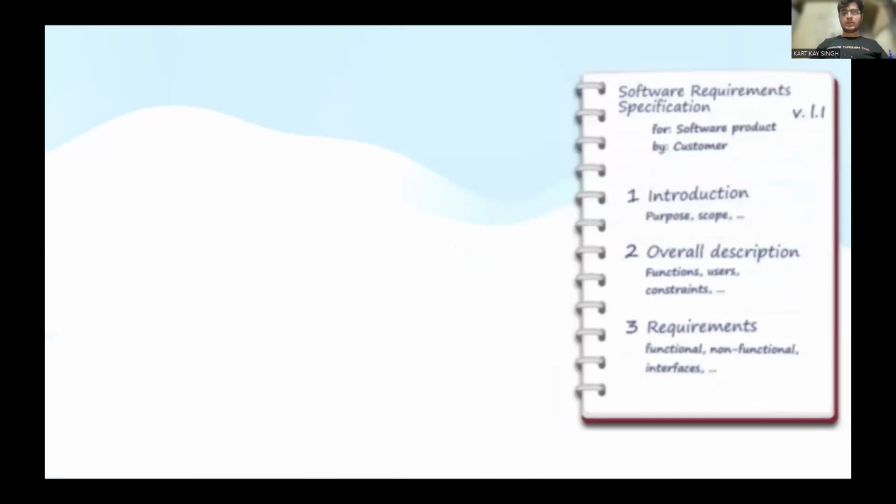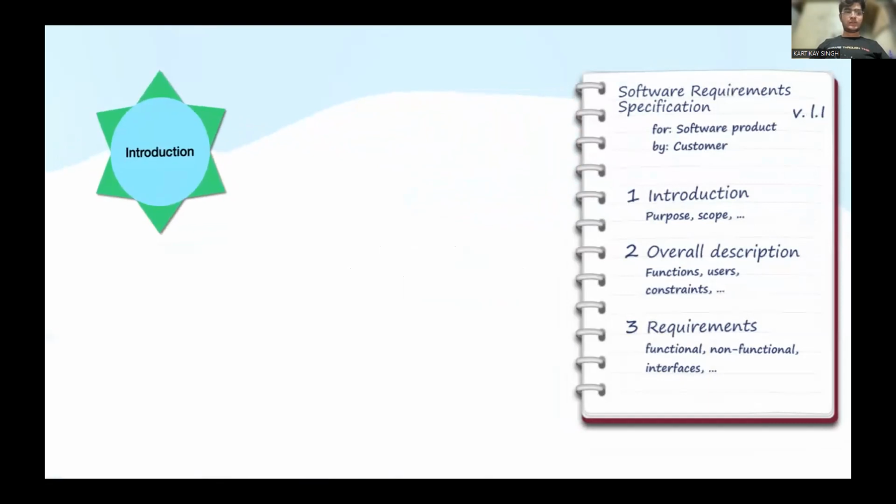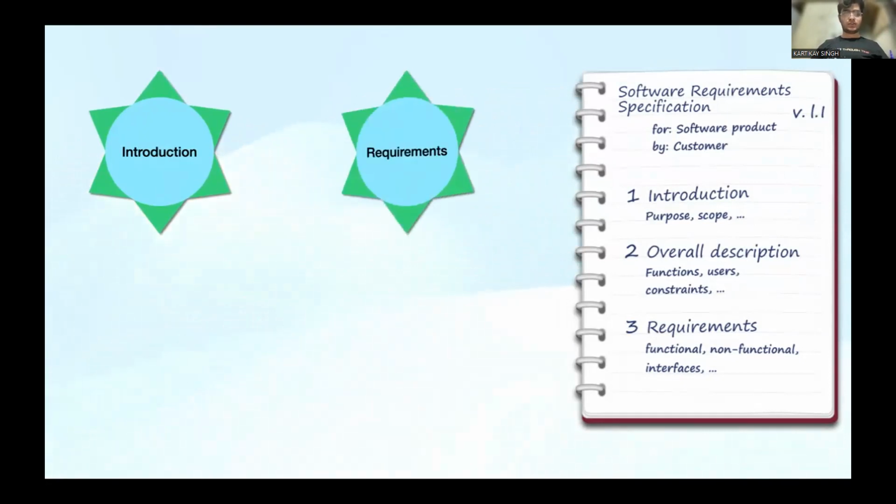Now let's talk about the components of the SRS documentation. An SRS document looks something like this, where we have introduction, description, and requirements in the document. First up, we have the introduction, to say what kind of application it is, what is there in the application, and why we need this application.